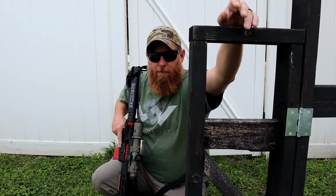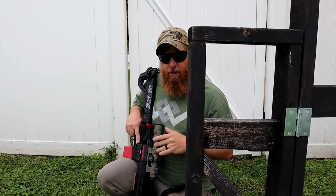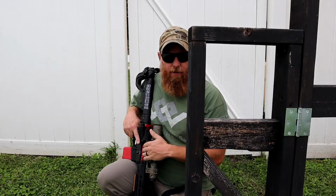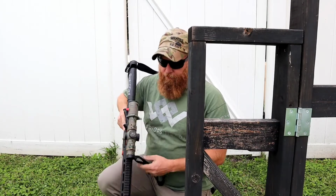All right, everybody, I'm here on my Saunders barricade. You can see through it. I wanted to use this one just so you guys can see everything that's going on. Something I failed to mention earlier, I've got my Knights 14.5 set up on the Manus Blackbeard, just so you guys know it's a clear gun and all that sort of thing.